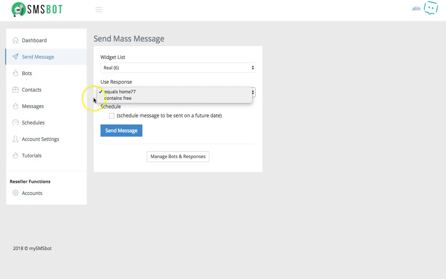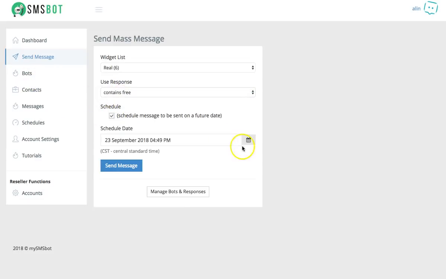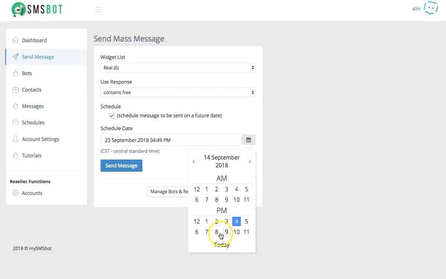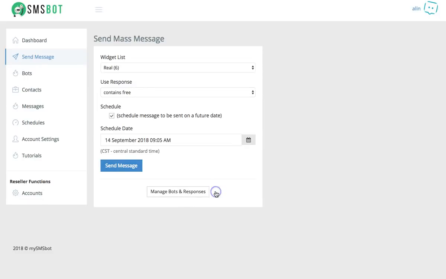You can go ahead and create a new response, choose it. You can schedule it, hey, for a little downtime. You can do that here, like this. That's your option. And you can go and send out the message from here as well. You can schedule it or send it out right now. This is pretty much like mass SMS, but with a response where they will have a conversation with the bot. So yeah, that is SMS bot.